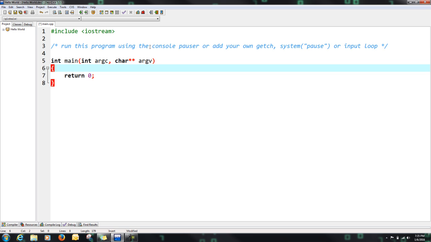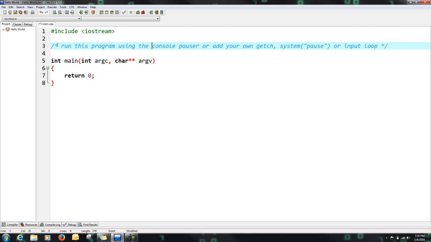Next, this is just a comment. In your programs, you can write comments just to yourself, and it's good practice to do that so that you can remind yourself what you were doing at that portion of the code. Not only for yourself, but if you're programming in a group or you're working for a company, you need to annotate what it is that you're doing and why in your programs.